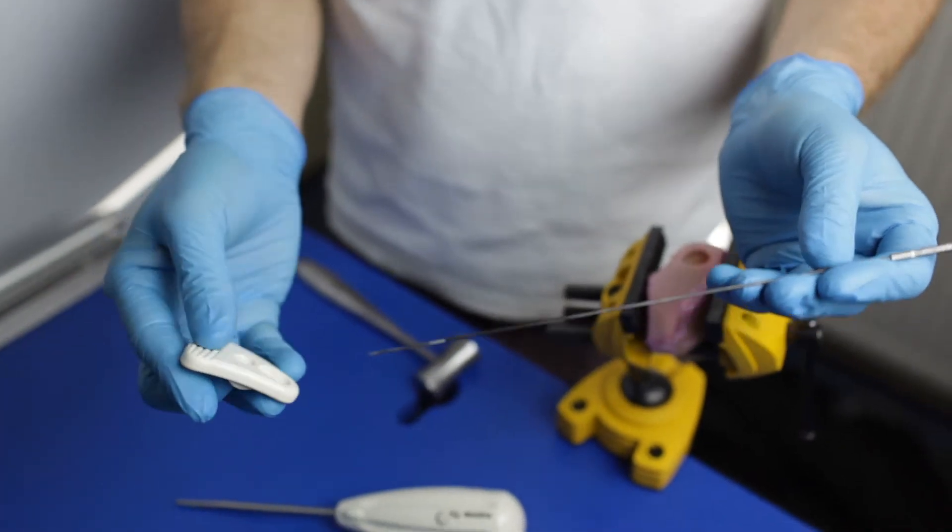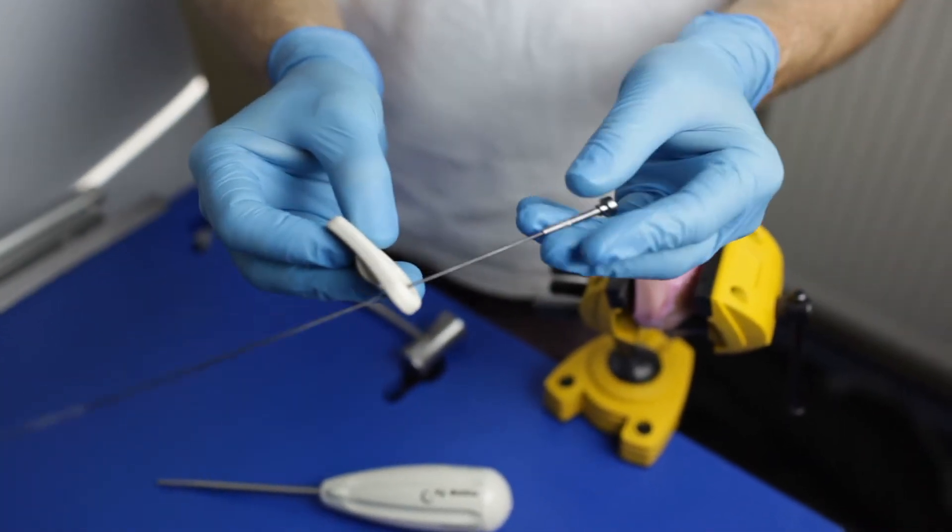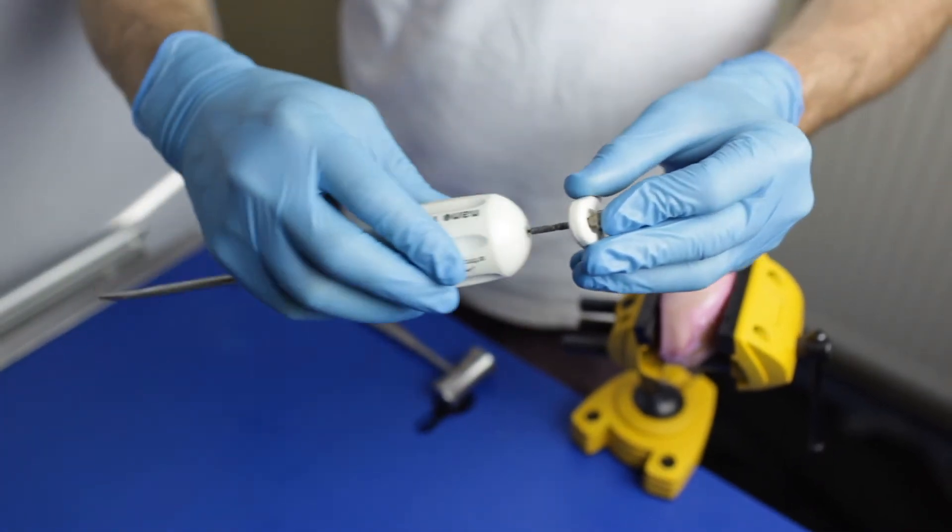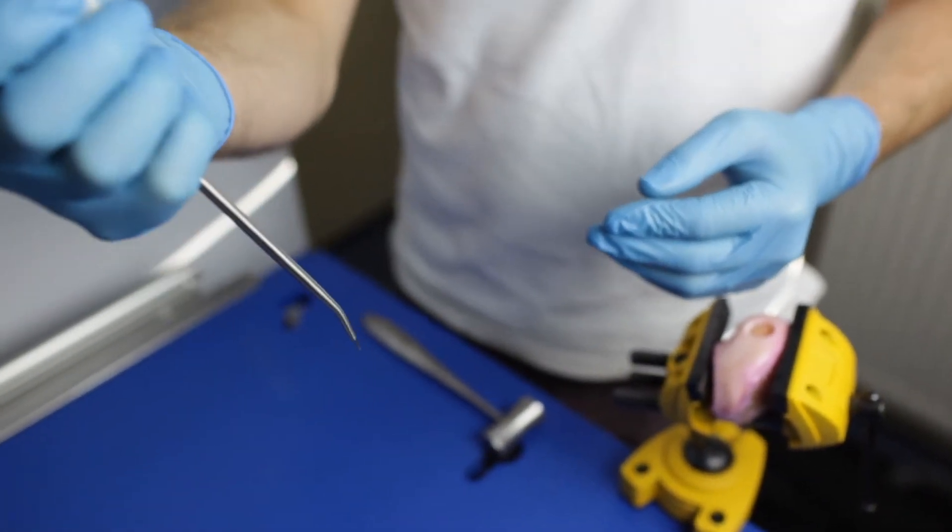Then you can use nano-fracture which will be sent out with the Prochondrix Set from joint operations to produce your microfracture holes, which you need to do with this technique.